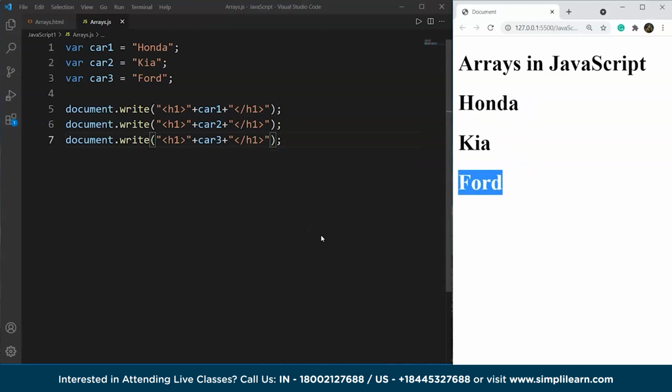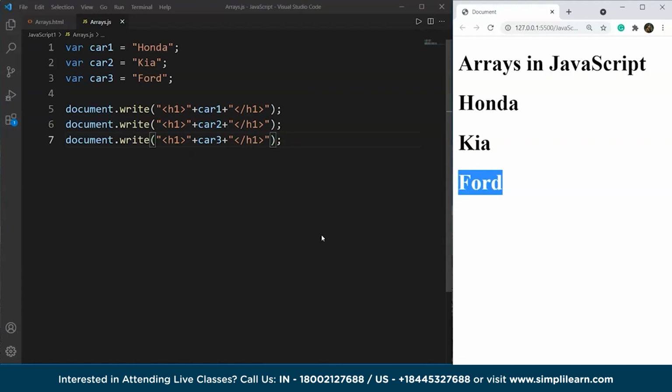So this task is a bit simple for this small piece of code, right? Now imagine if we have 100 values here instead of just 3 values, or maybe 1000 values in a list. We can't follow the same procedure in that case, right? That's where arrays come into play. What we can do is use a single variable, and we can store as many values as we want inside a single variable. By doing this, we don't have to access each and every variable separately while printing them.